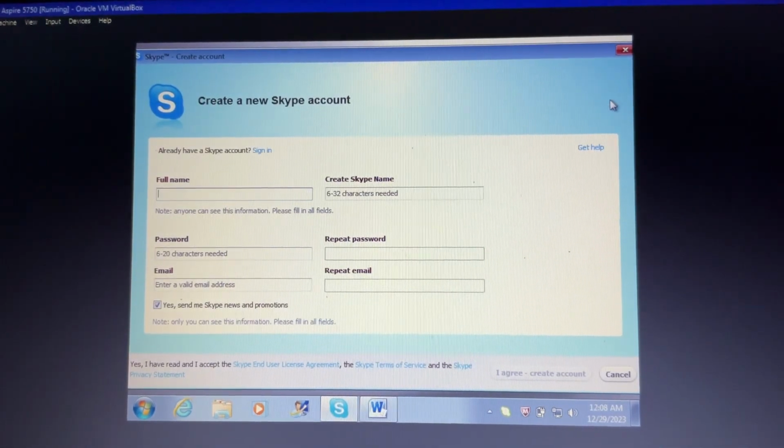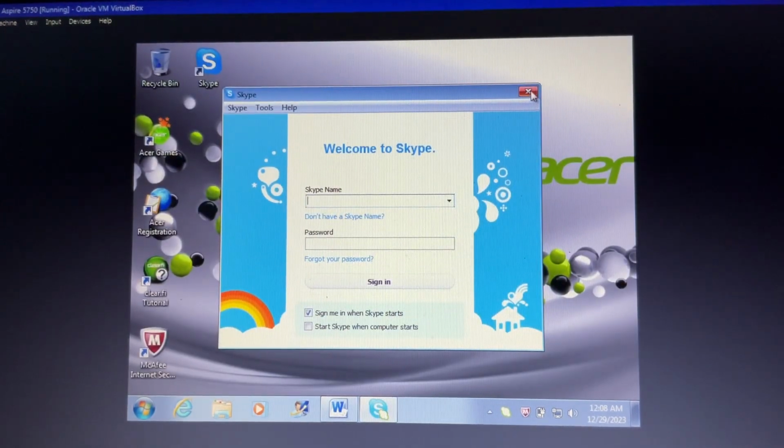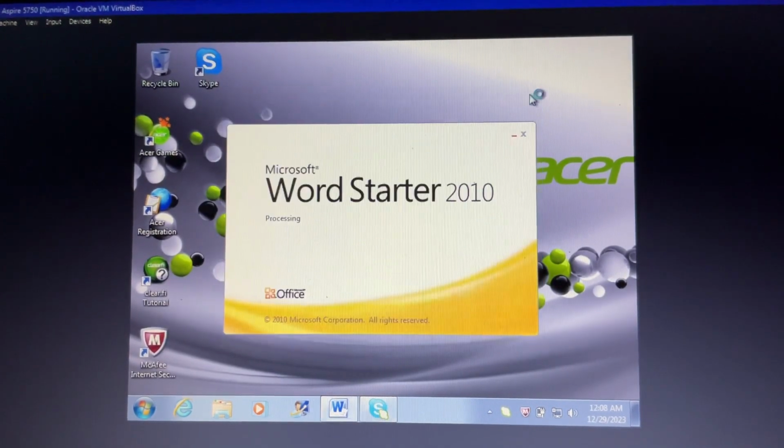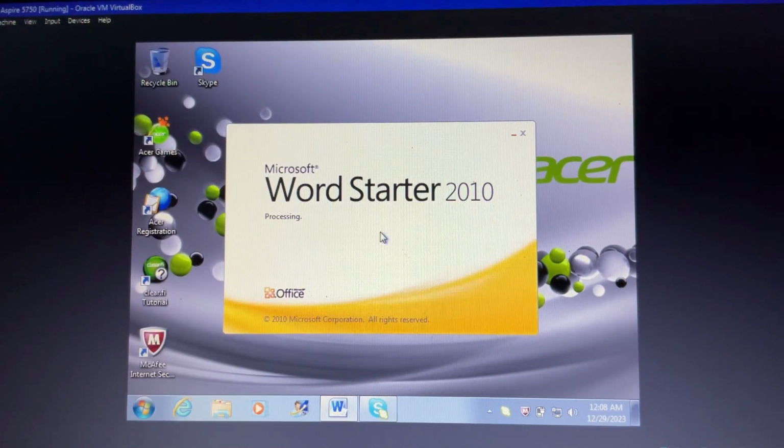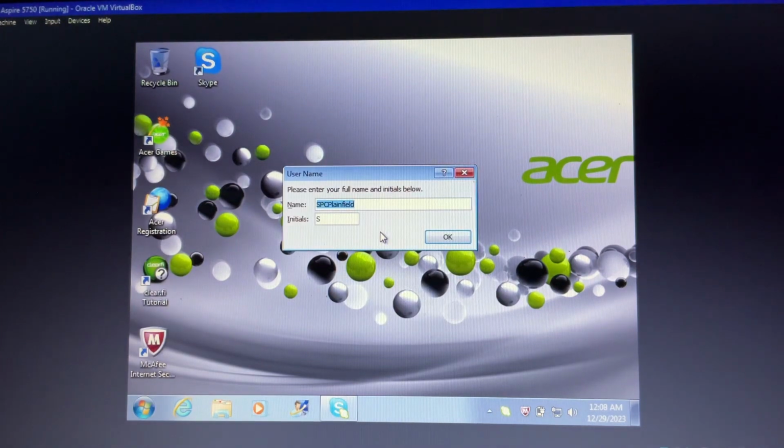And then of course the first time you launch Skype, you'll be prompted to create a Skype account, and then if you already have a Skype account, you could just put in the credentials and log in as that.